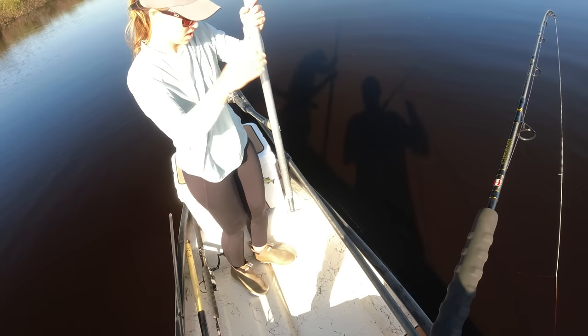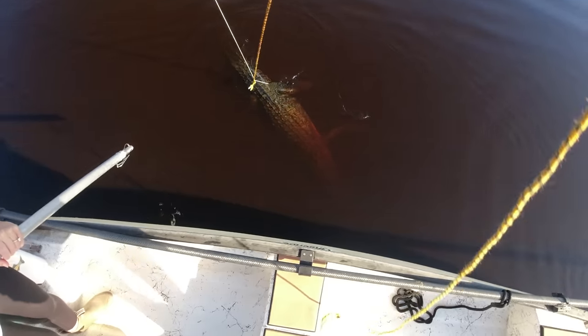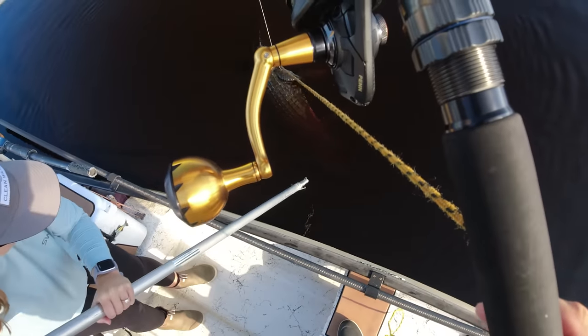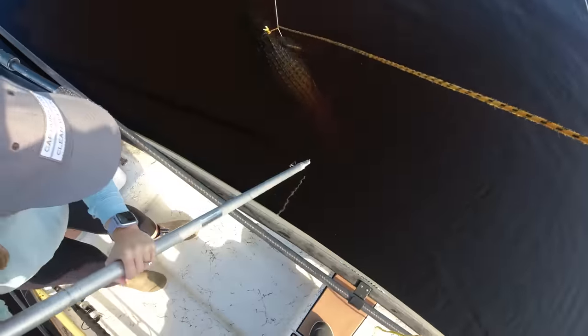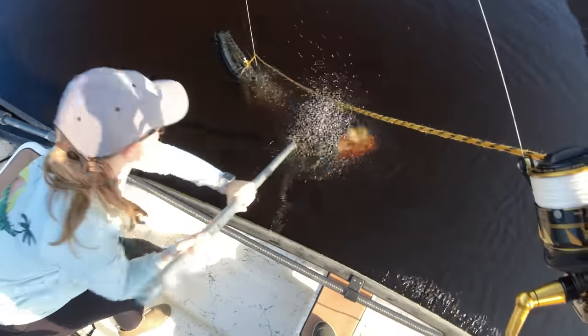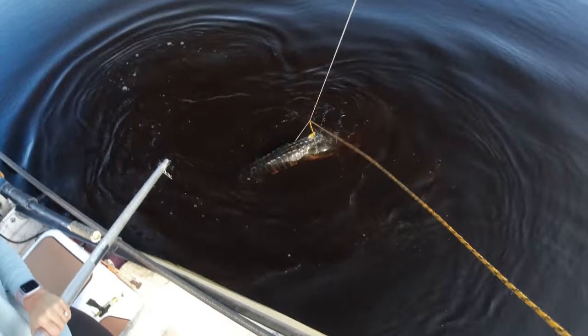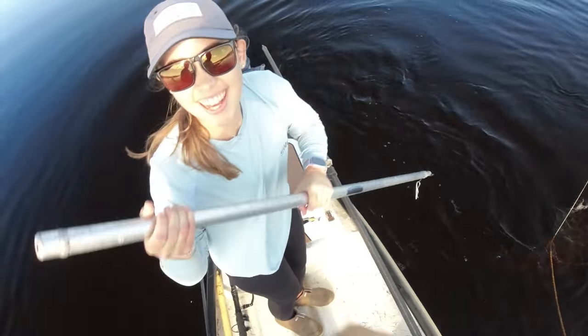We're gonna figure out how to get his head up. Good grip on the thing — keep it pointed over there. You know where to hit him and I'll let you know when it's time. I gotta tighten up just a little bit — when he gets to about six inches below, you can hit him. Hit him right there! That should have done it. Maggie — nice job! Good job!